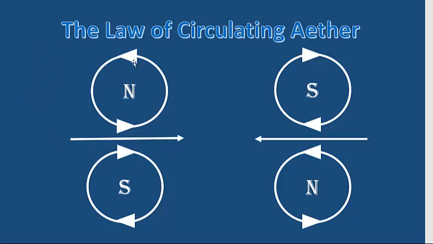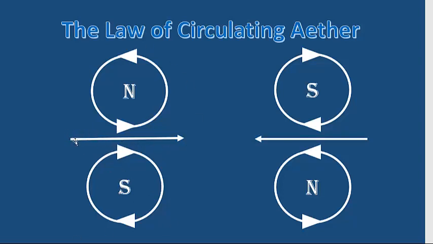So here what you find is if you curl your fingers in the direction of rotation, your thumb is going to point to the North Pole. So when I see counterclockwise circulation, I'm going to call that north circulation. And when I see clockwise circulation, so if you take your left hand and curl it in the direction of circulation, then your thumb is going to point to the South Pole. Okay, so this is the whole picture.